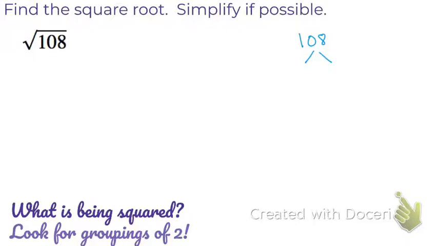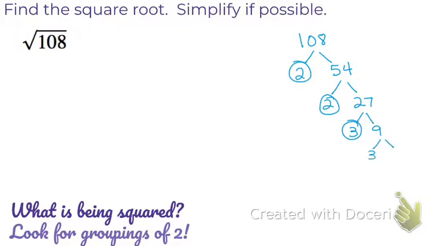So what I'm going to do is a prime factorization tree. I know that 108 is even, so I know it's 2 times some number. And I can find out that that is 54 because 108 divided by 2 is 54. Then that's even. So I'm going to divide that by 2 again. And I see it's 2 times 27. I can circle the 2's because these are prime and I can't break them down any further. But 27 is the same as 3 times 9. 3 is prime. And 9 is the same as 3 times 3.